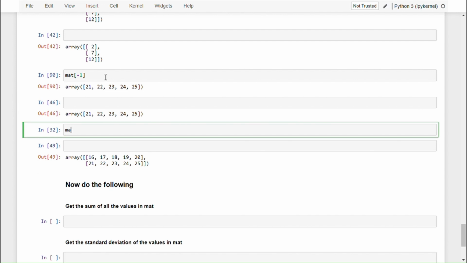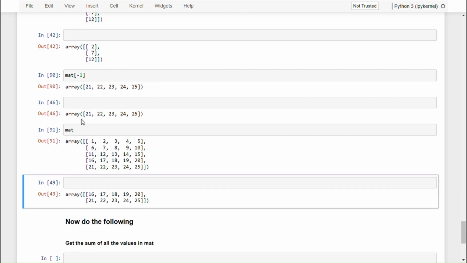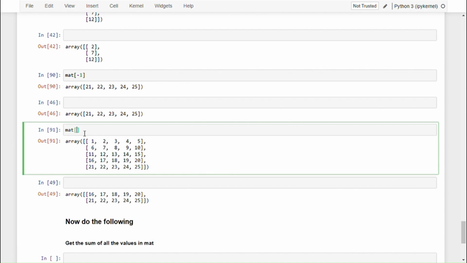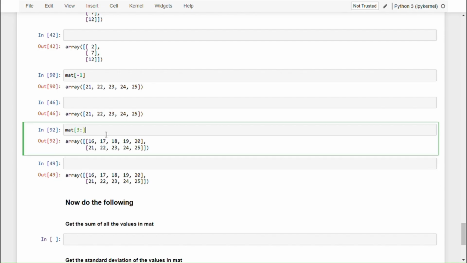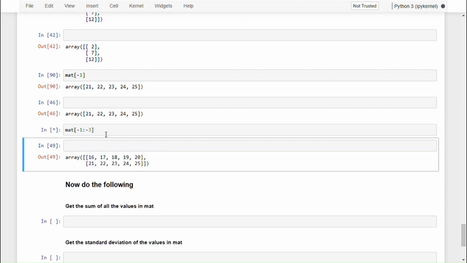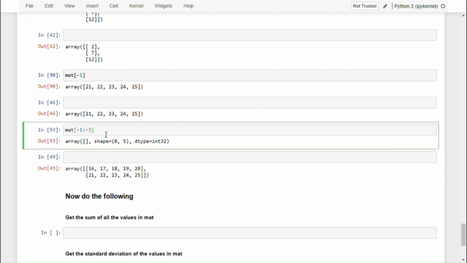And for this one we need the last two rows. So one way of doing this is you can start with index 3: 0, 1, 2, and this is 3. So beginning from 3 everything, this will return these two rows as a two-dimensional array. However, we can also use -1 to -3. Now that doesn't work.